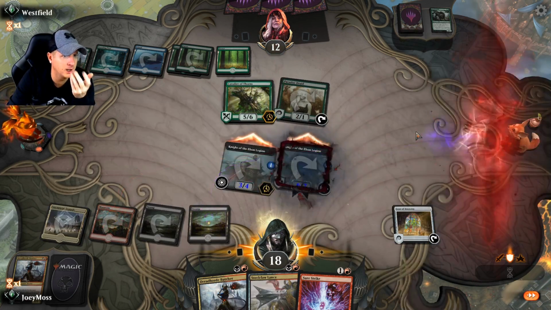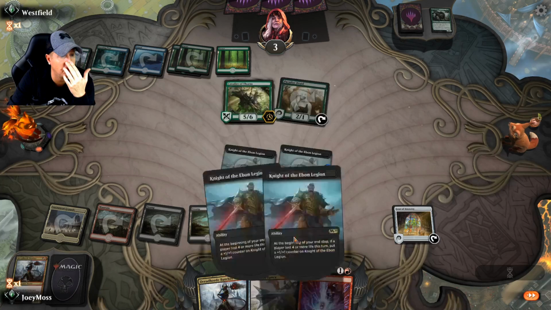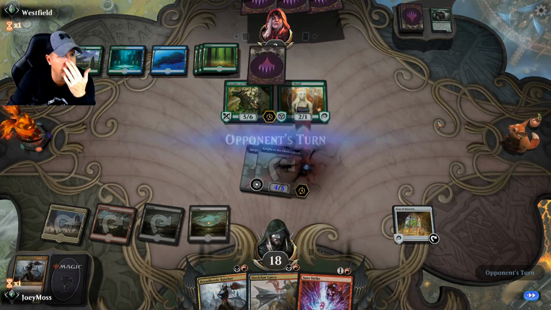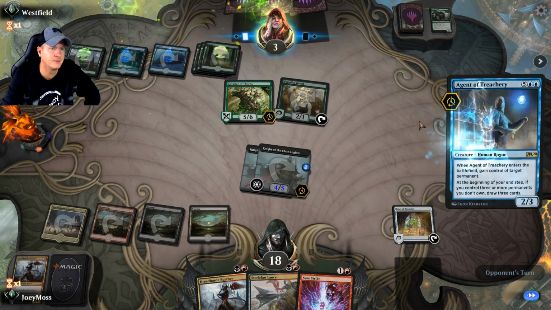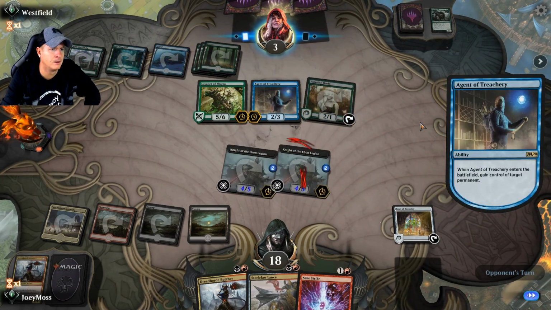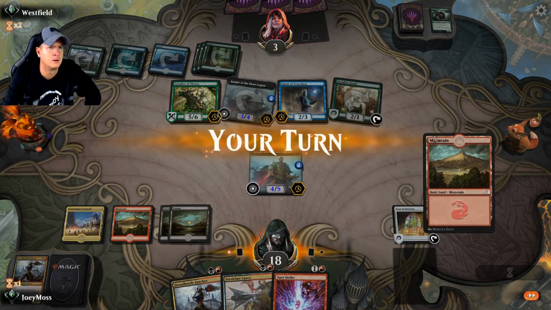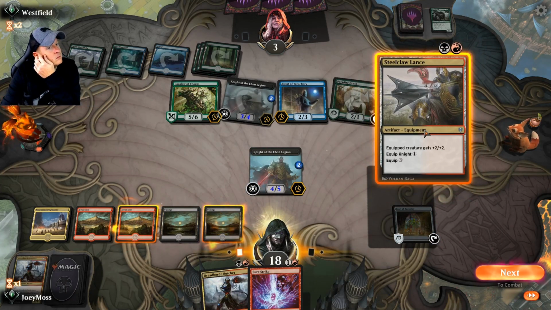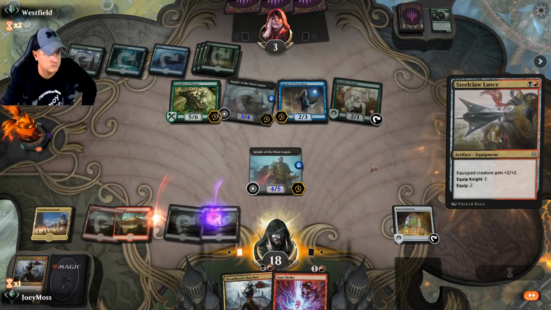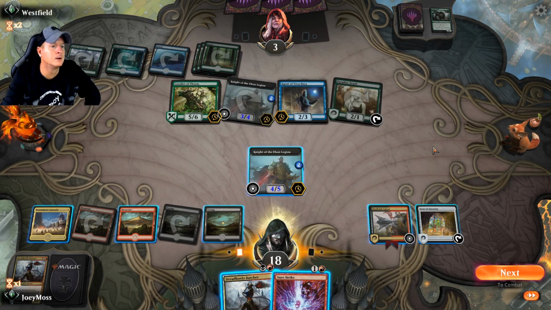Do not underestimate the power of Sure Strike. Giving something first strike and +3 is really big. Cavalier is going to be a humdinger, to say the least, my friends. You chose just not to block? Already. Got to have some massive play here. Another Voracious Hydra. Agent of Treachery is pretty good. That's really good, actually. I probably should have done Icon here, honestly.